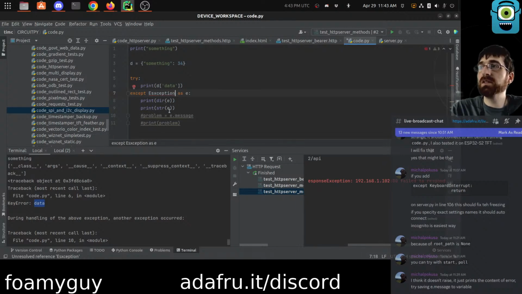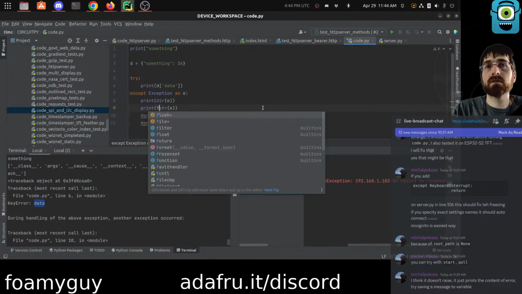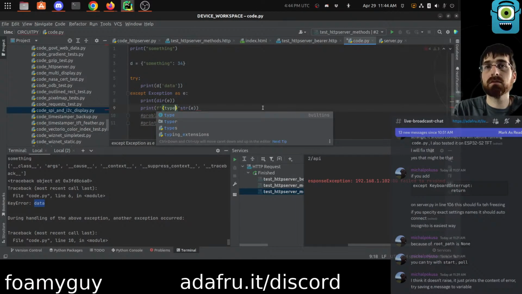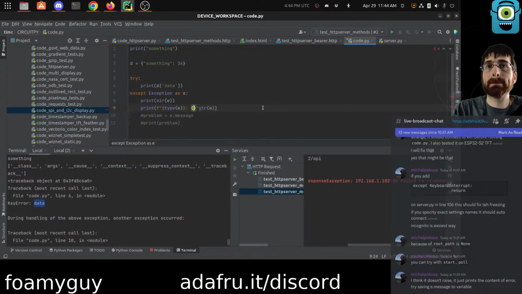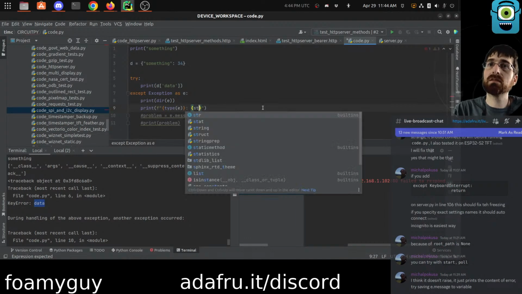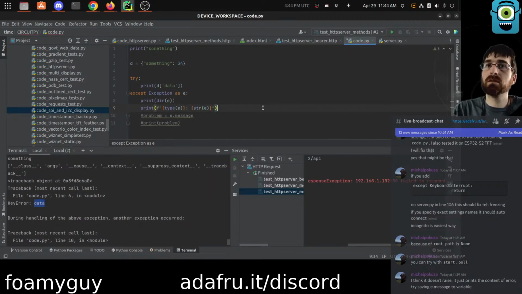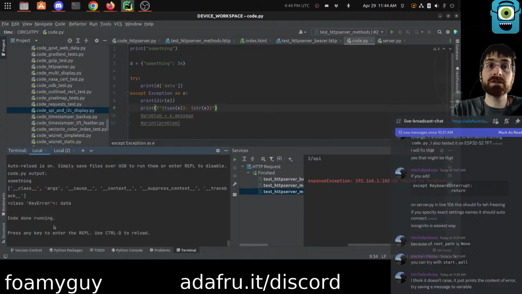Sure, the output you see is not only the string representation of the exception. What? That's closer, kind of.